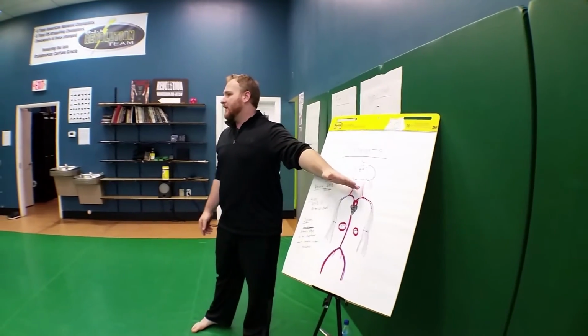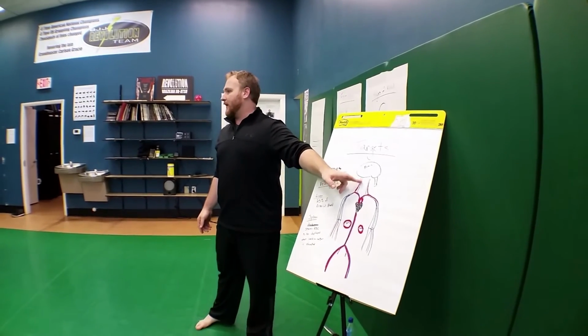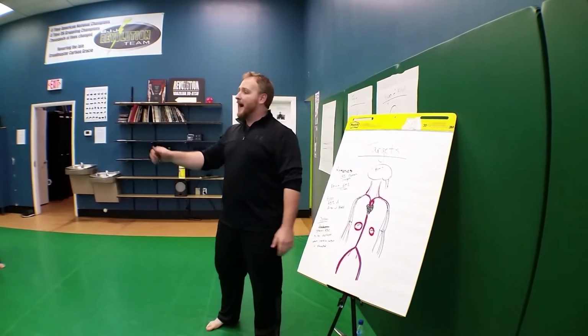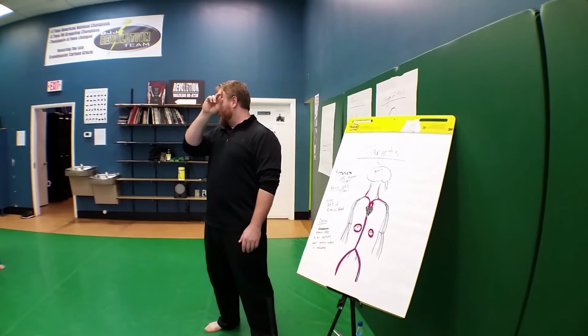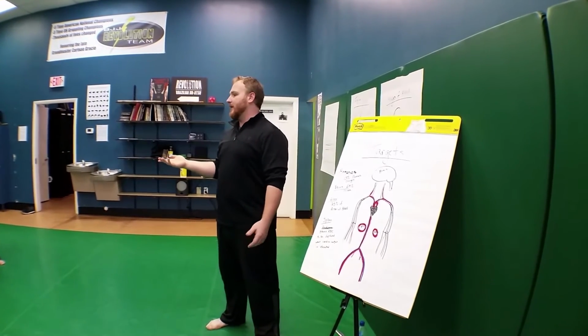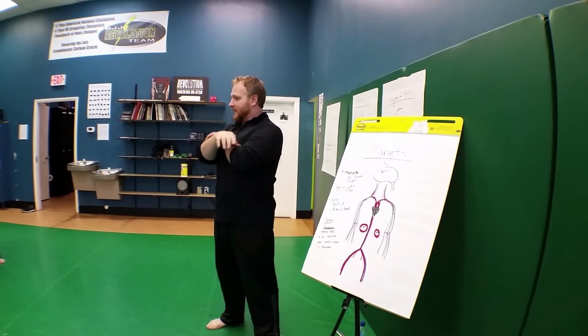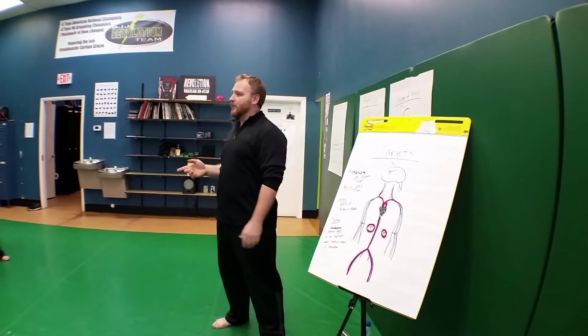So particularly talking about the targets of the neck, we've got the carotid artery and also the jugular veins that run parallel to the carotid arteries. So if we pop those, we're depleting the brain of oxygen, and what happens when the brain is depleted of oxygen? You go to sleep, right? It's like getting choked out, okay? That's why those are our primary targets.